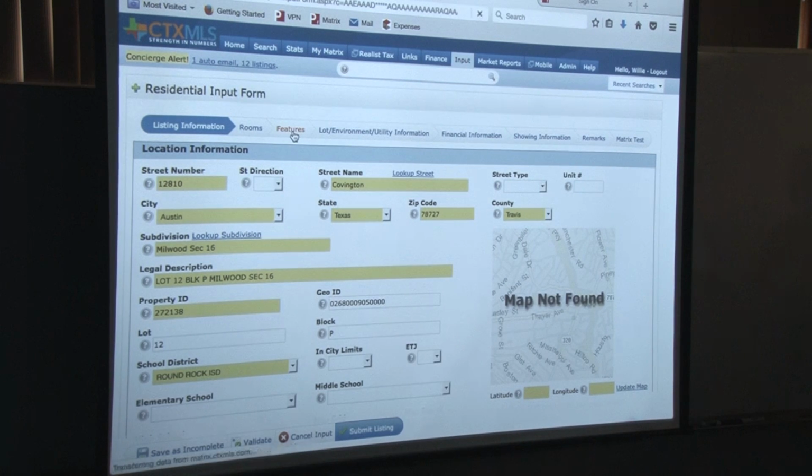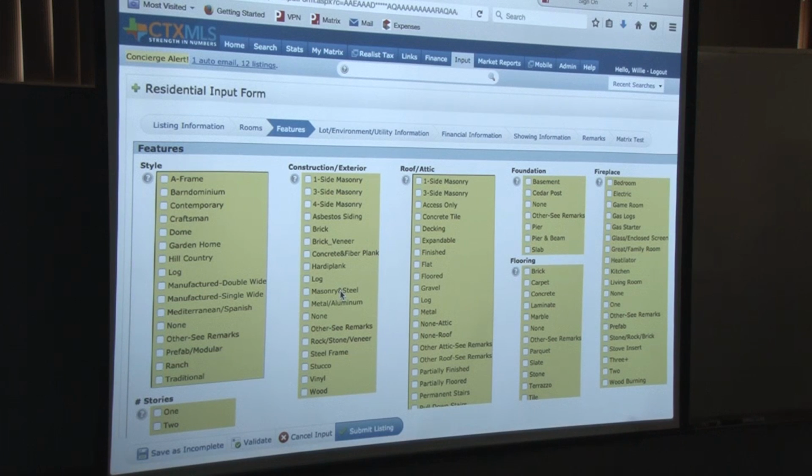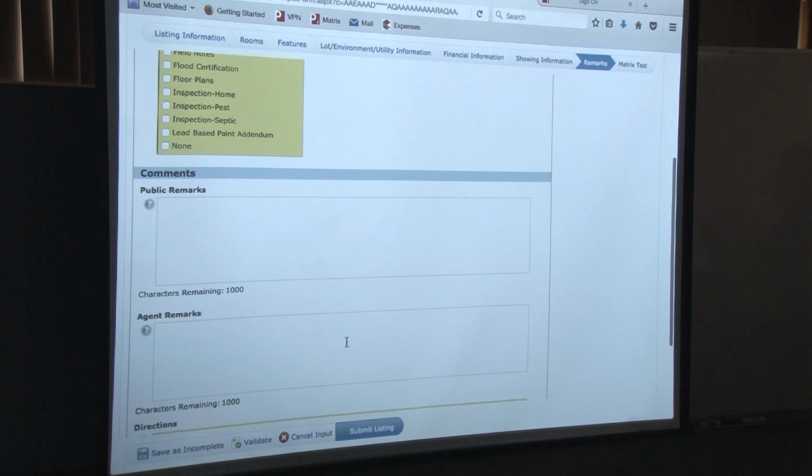These pick list items are going to be the same pick list items that you had in Fusion. So you're going to be putting the same information in that you were going to put in Fusion. It's just set up a lot nicer. It's a lot easier to use. It's a lot easier to make changes, because today if you want to make changes to remarks, you have to scroll all the way down and look for the remarks. All I do in Matrix is I go over to the remarks tab. There's my remarks, what I want to change. So it makes it a lot easier.